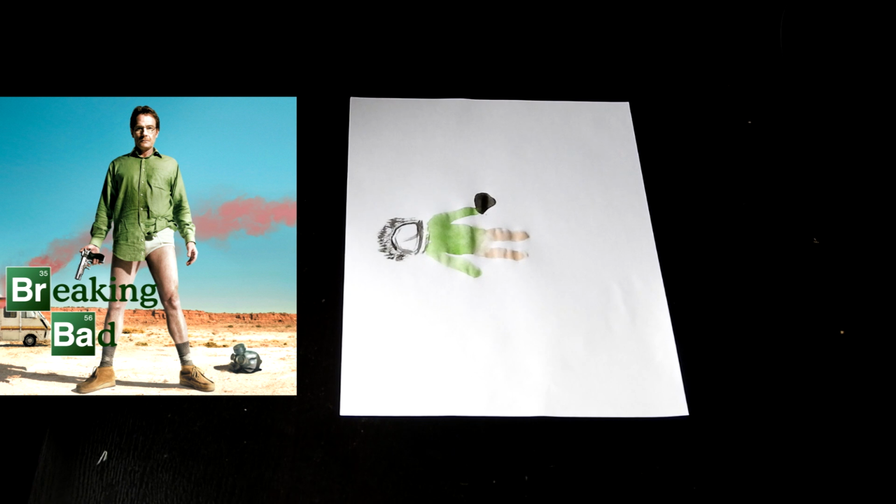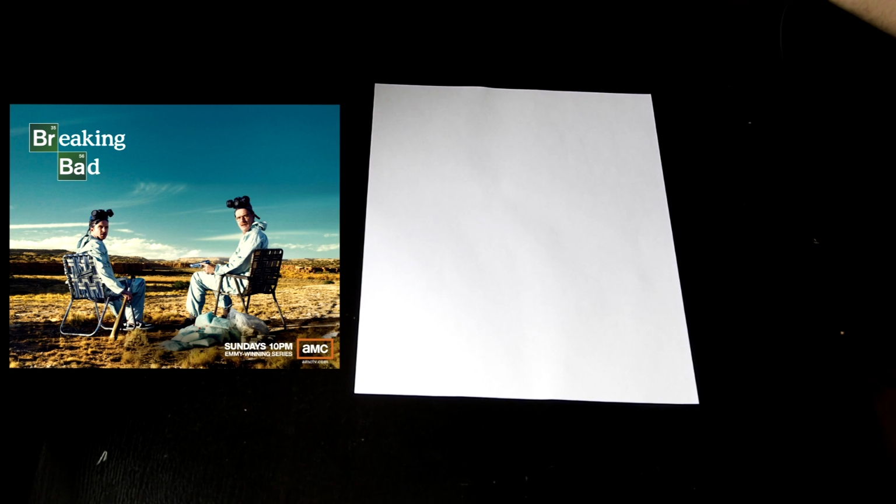I know. Gasp. Now it's time for season two. In the season two poster, Jesse and Walter are sitting on a bench with meth around them and it's all cool. So let's create that. Now let's start off by drawing Jesse. We'll just start by doing the outline. First, we need a little bit of a color. Let's get the black color.